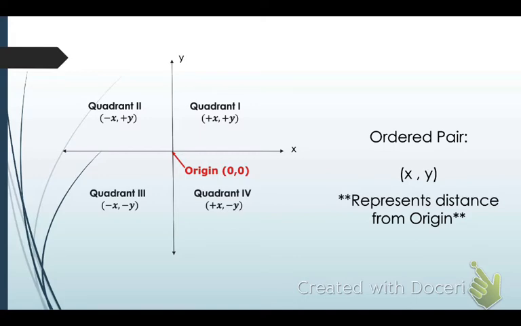If you have a hard time remembering which one comes first, X comes before Y in the alphabet, so X comes before Y in an ordered pair. We always graph X first and then Y every single time. So pause the video, write all of this in your notes, and do not unpause until you are ready to move on because I'm going to be moving slides.